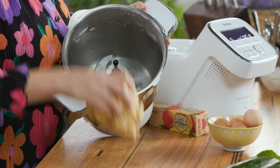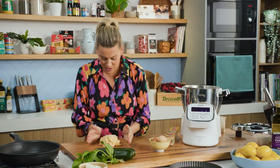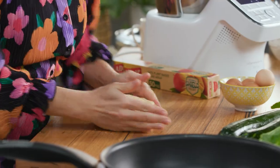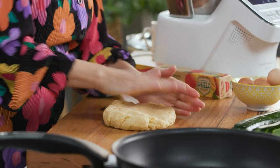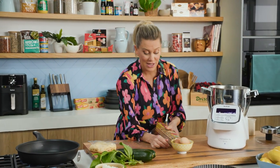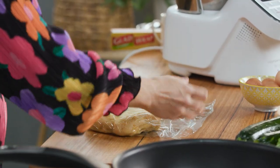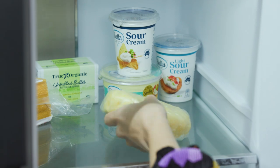Now we can remove it from our food processor and we need to chill it. So just roll it, pat it into a disc, and you just want it to relax in the fridge. You don't want to roll it straight away. It's also impossible to roll because it is quite sticky. So we need that butter to firm up quite a lot. So into the fridge for about half an hour.